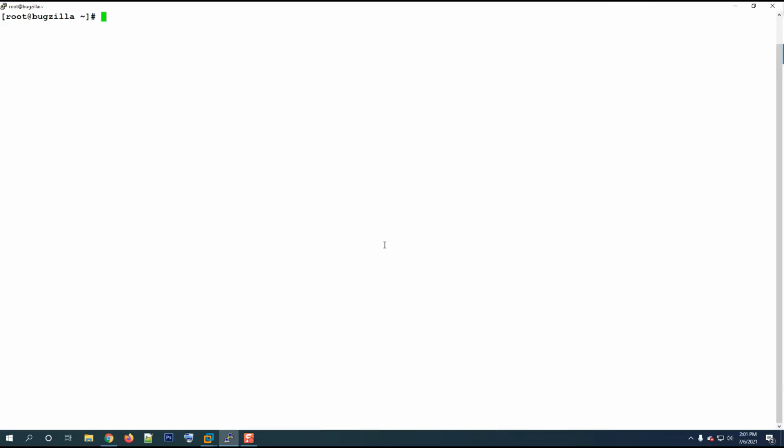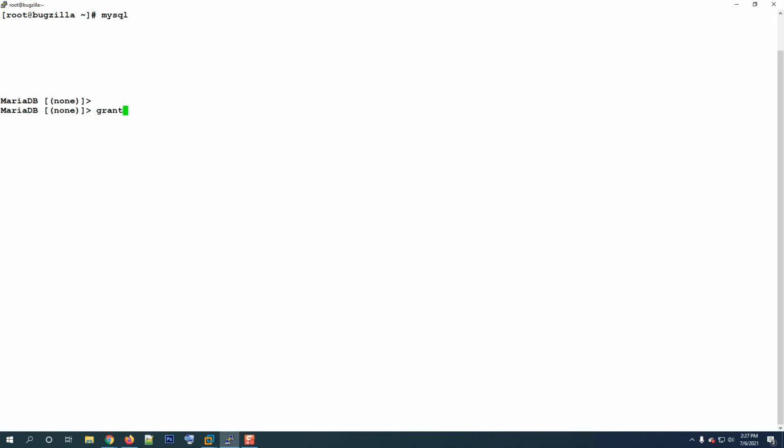Now let's log into the MariaDB and create the database and create the user with the permissions. Create database, database name. So what is the database name you would like to utilize? In this case I am using Bugzilla as the database name I would like to create, or you can also use anything, that's up to you. So it's an identical name, that's why it's Bugzilla.